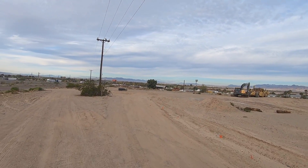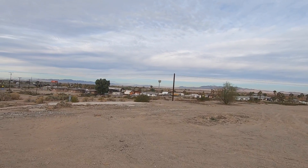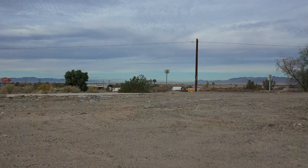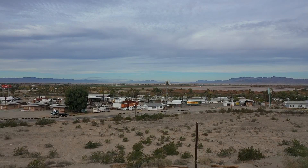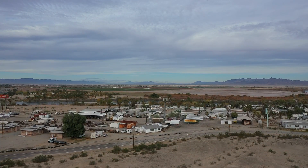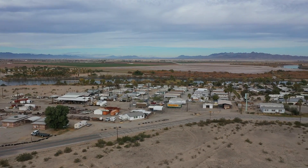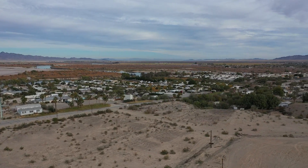Get past these power poles and get the drone up in the air. Up we go. Should be able to get a good view here. That's overlooking the RV park. There's the river — that's the Colorado River. Just on the other side is California. That's the road we just drove up. There's the RV parks, resorts, whatever they call them.